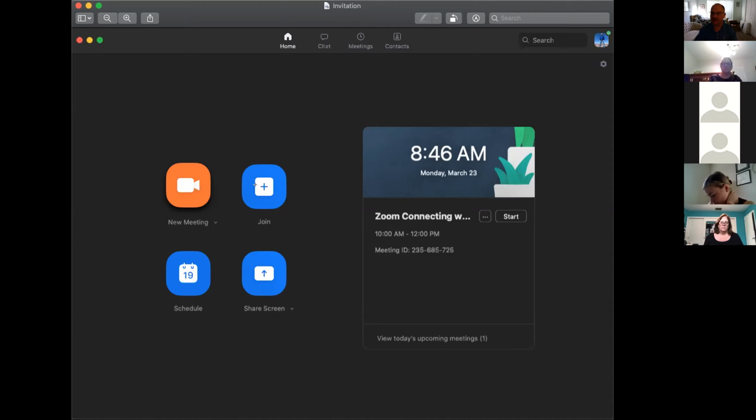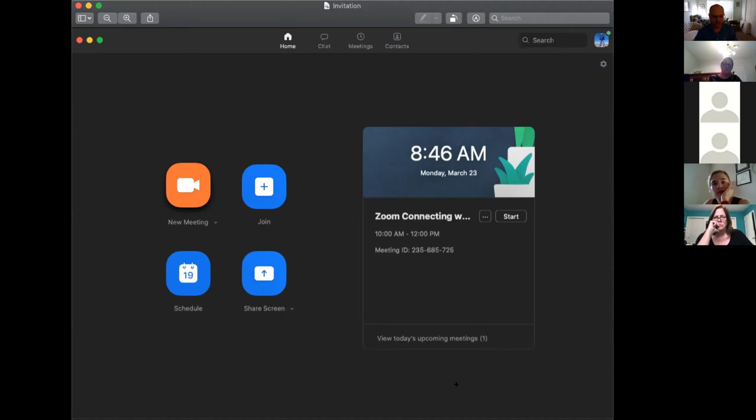So the link I sent you guys today, if you already had the Zoom client installed. And for me, remember, sometimes the links go to my district email and it makes me want to join my district account, and I don't want to do that. So I always use this window that's logged in for me as my Florida Southern account. I can also start a new meeting if I wanted to, just an impromptu meeting, and send people a link from it, but I like setting them up ahead of time.